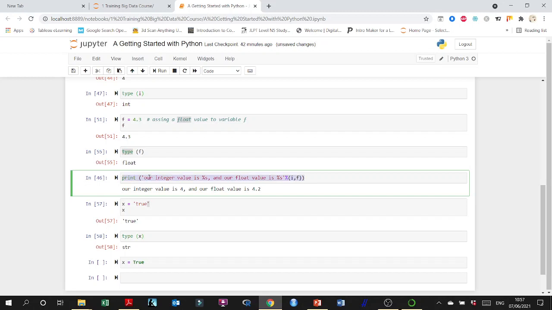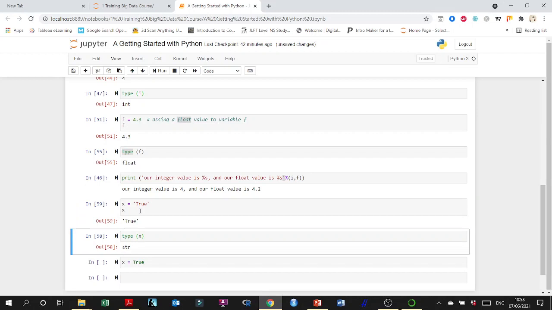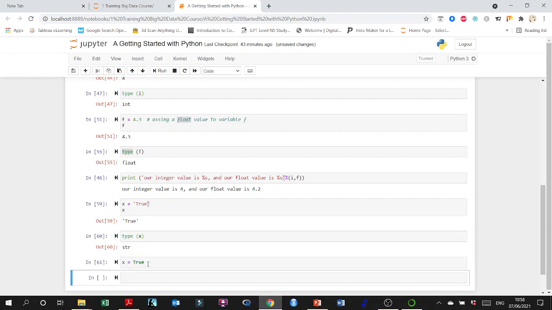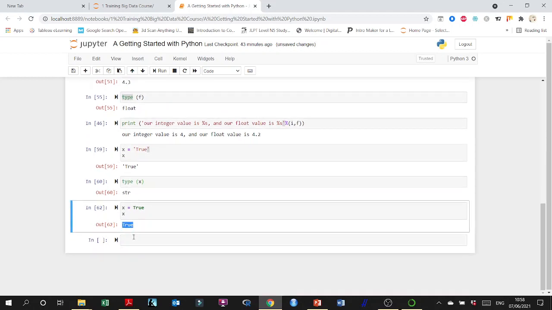So print takes a string, usually a string argument. String arguments are always enclosed in quotes, double quotes or single quotes. So true here is enclosed in quotes. What does that mean? It means it is a text, and even when you return it as a true, even if it's capital, because it's enclosed in quotes, it is a string. As you can see here, it's a string. But when you assign true without quotes to x, and then you want to return the value of x, then this is a true.